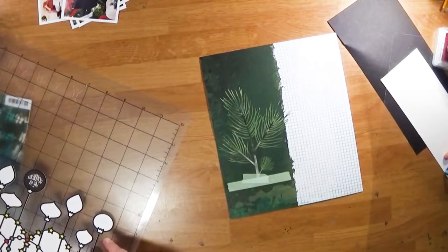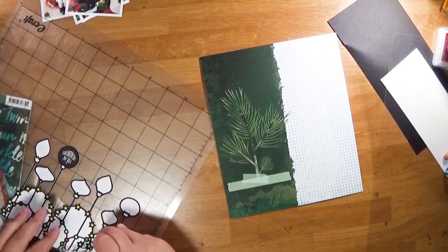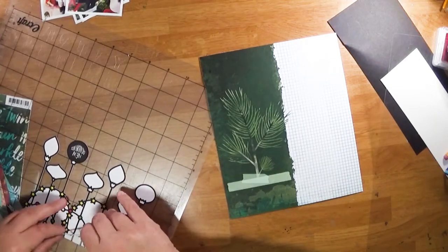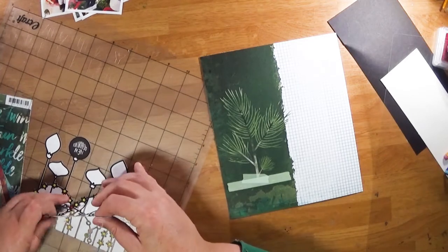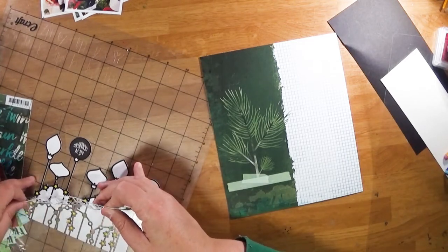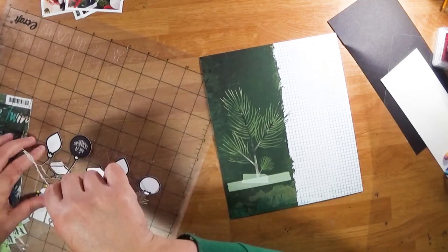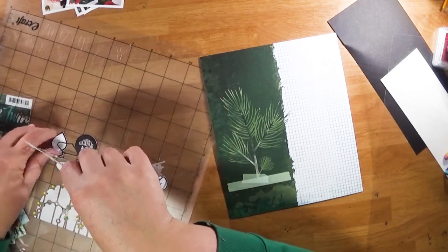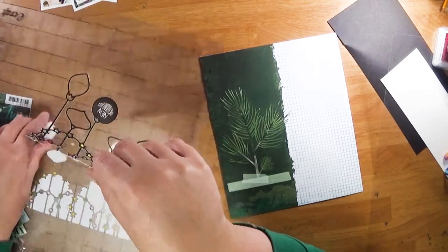Alright, so I don't really have a very strong direction for this. Actually, I'm not really positive what I want to do. So I'm just going to play around and I will let you know when I'm done what I did.